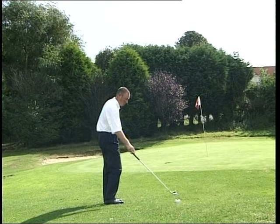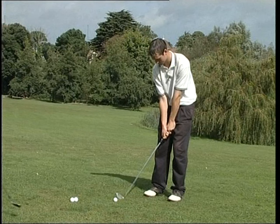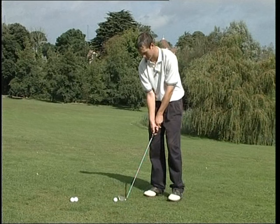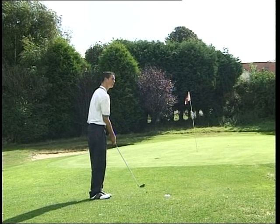Get yourself set up. Now, make sure that ball's lined up just off the right side. A little bit more weight on this side. That's it. And I want you to hit the ground just after you've struck the ball. Make sure you're staying forwards on that left side. That was a better shot. A little bit too hard. It was a better shot though.